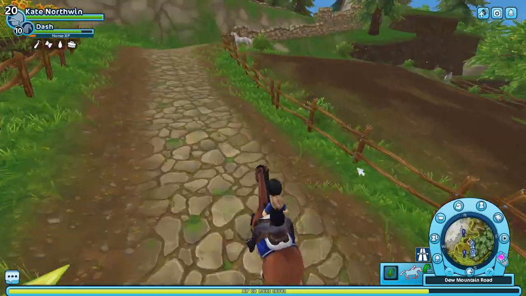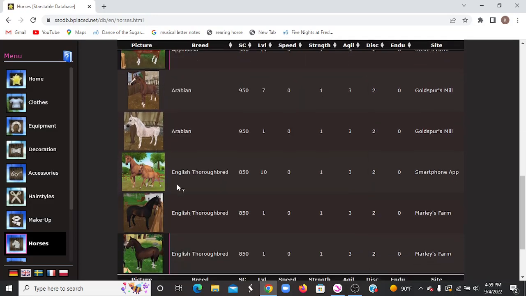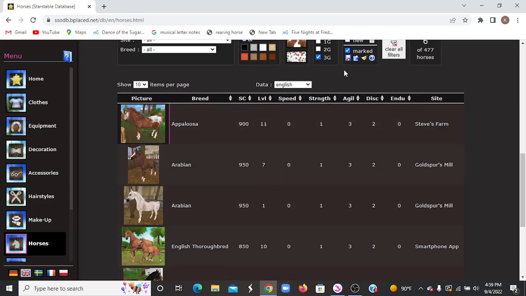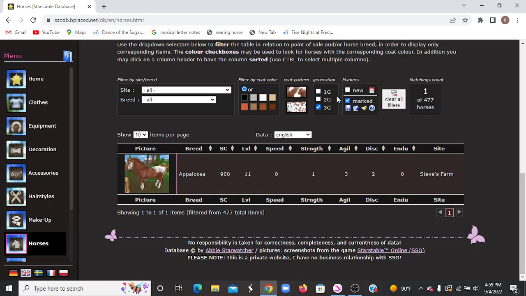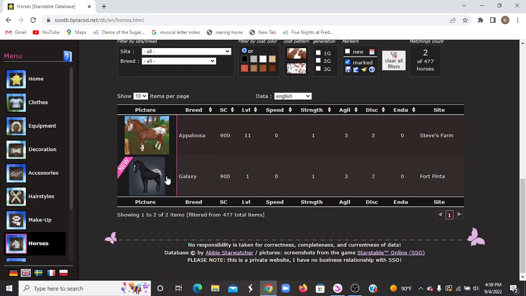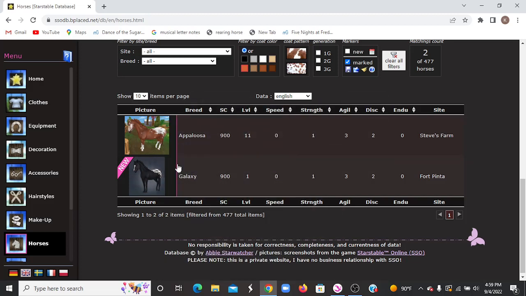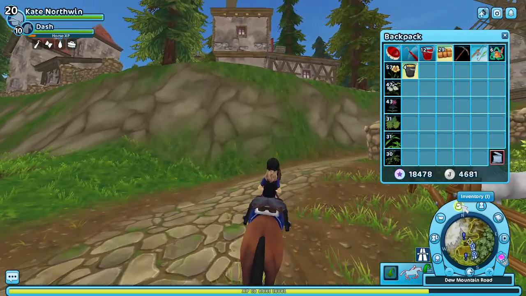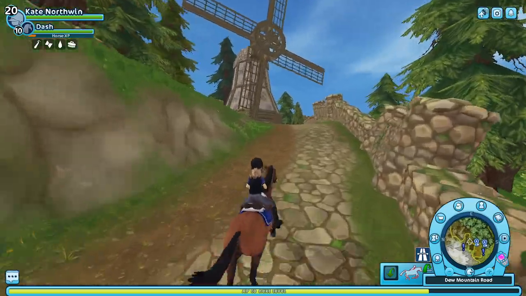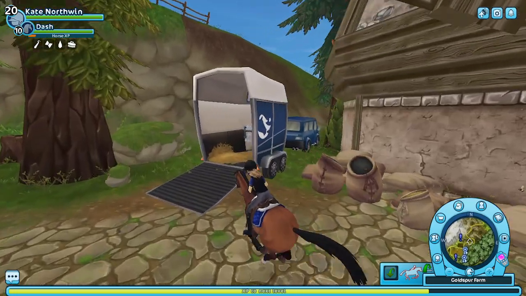We're gonna go back to the Star Stable database. I'm not gonna get this horse. I got this horse. I got this horse. I'm not gonna get that one. I got that one. I want that one, but I don't know why it's not registering as a Generation 3. But I'm gonna head over to Fort Pinta, and I might get these two. I might not. Let's check my Star Coins, actually. Okay, so we're at 18,000. If I get two more, it'll probably go down to 16,000, which I'll be fine with. I don't think I'm going to be getting any tack, because all the tack that I want, I can get in shillings.